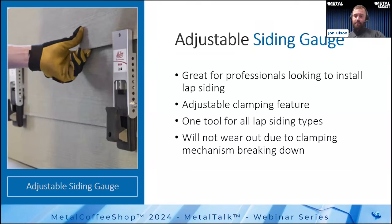And we really hit that need by allowing a clamping adjustment to take place out in the field. You can quickly and easily adjust for the size of the plank that is being used. So we can hang anything from a 5/16 thick Hardie board to a 5/8 of an inch thick fiber cement siding board. You're talking some really substantial variation in thickness and weight, and the adjustable clamping makes sure you're ready for whatever job is quoted that week.